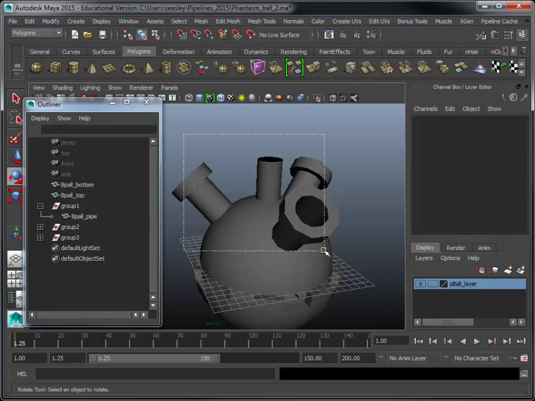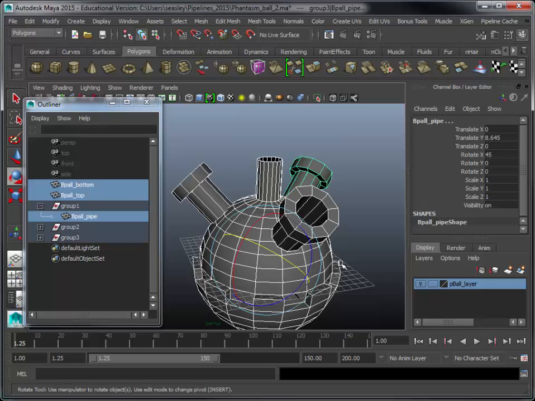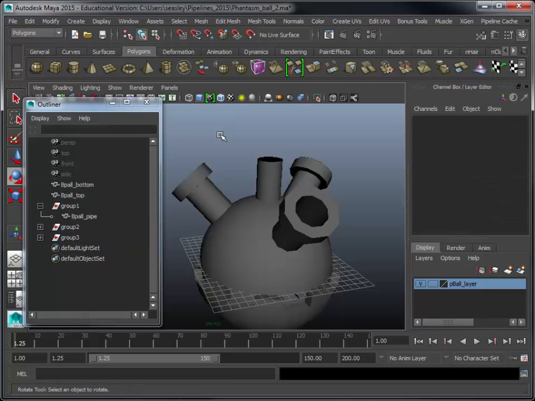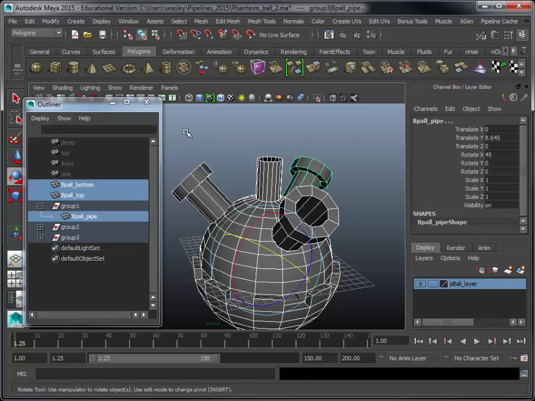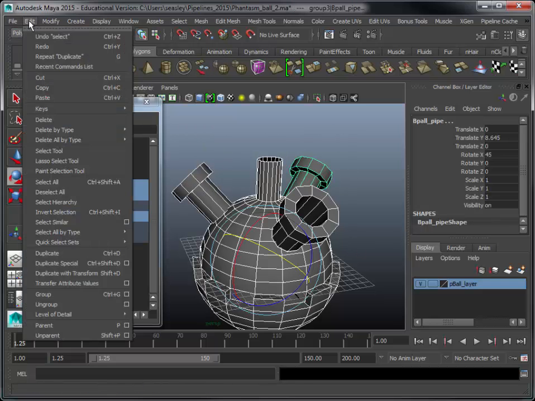So for my last trick of the night, what I'd like to show you is that these groups, although they've helped us put these pipes exactly where we need them, are really no longer necessary. And one of the commands you can use in Maya is not just group, but its antithesis, which is strangely not ungroup, but rather unparent.